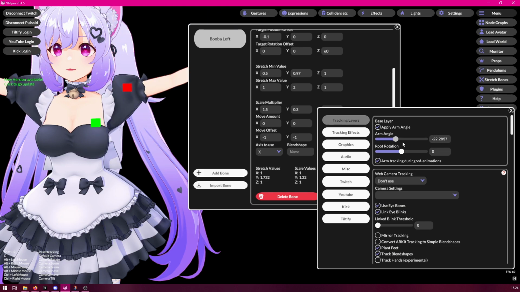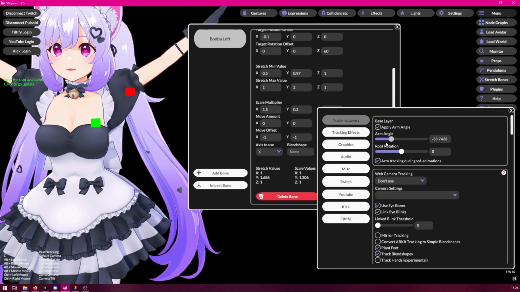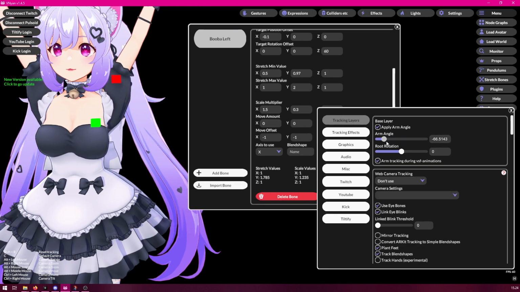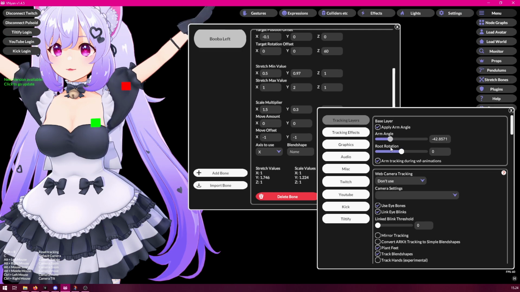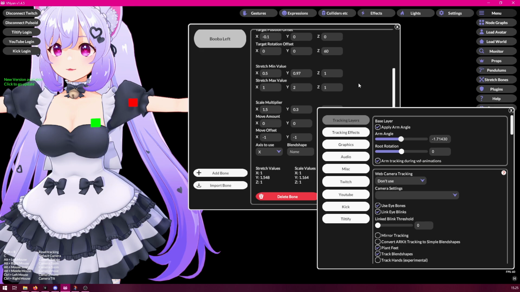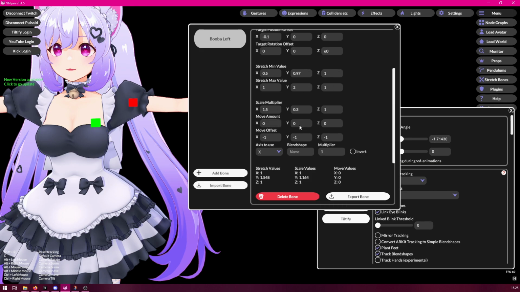Okay, now we have some scaling going on, which looks quite okay. But of course the scaling is not really enough, because right now it looks weird. So what should instead happen is that the booba bone should actually move upwards a little bit. And that we can do by changing the move amount a little bit. So let's see what we can do. Currently, we have a move offset set to the y-axis of -1. That is a good point, because then, as we are currently capping the minimum value to 1, then the move offset is first -1. So by default, we will have it remain at the original spot. And then at maximum we will add 1, because this says 2 minus 1 equals 1.